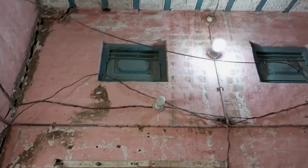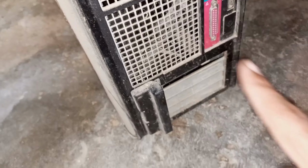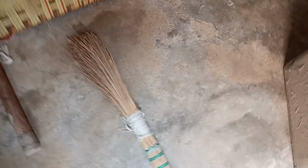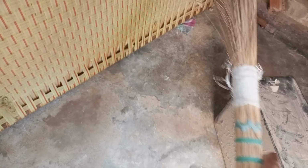I don't have anyone with me, so I have to record video with one hand and pull this out, get it out and all this stuff. So it's going to be difficult for me to record this video, but I'm just going to do it anyway. Look at this. Power's in. Great. We have more light now. This is the back of the CPU. Pretty dirty. This is also pretty dirty. I finally got this. I don't know, the name escapes me. Anyway, let me clean the room first. Sorry guys, but this video is definitely going to be the longest.